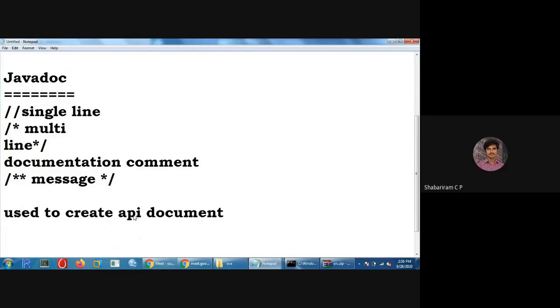This is mainly used to explain your program, so that without the support of the developer, you can understand the content of the Java program. That is the main objective of this Java documentation tool.